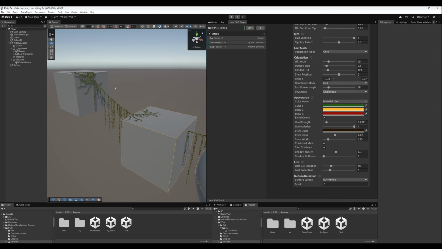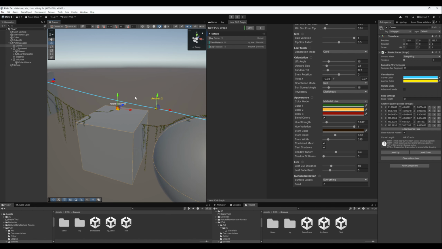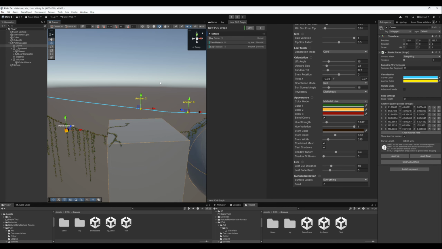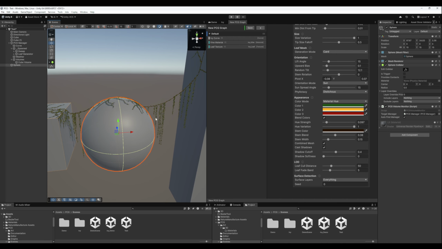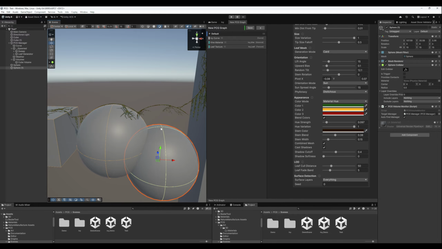Another thing here is that, let me readjust this. If we add, let's say, another object here, you'll see that the tendrils automatically adjust based on objects underneath.